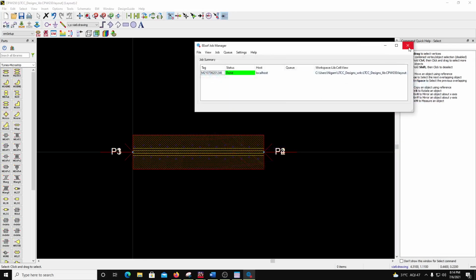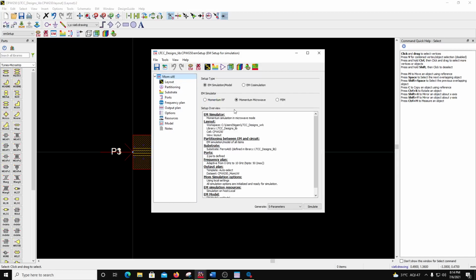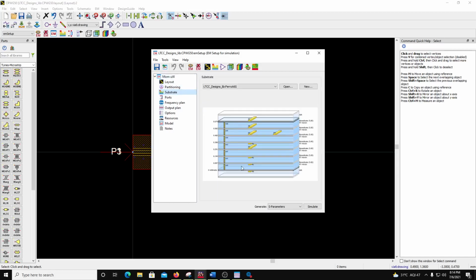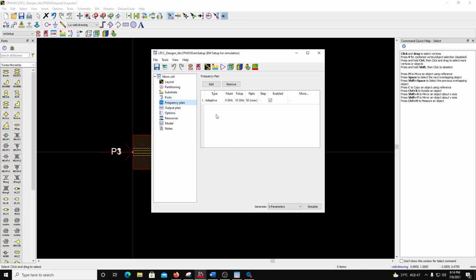So now we are ready for simulations. So I'm going to go here, first make sure it is a momentum microwave. Look at the substrate, which is correct. I'm drawing on M7 and M6, and I'm using VR6 in between. Then ports are okay, reference properly, and then I'm going to do a single point simulation at 10 gigahertz.